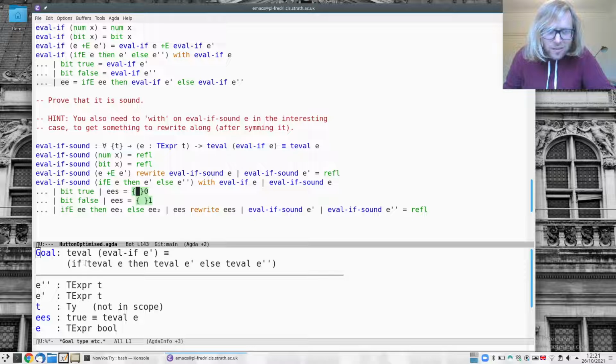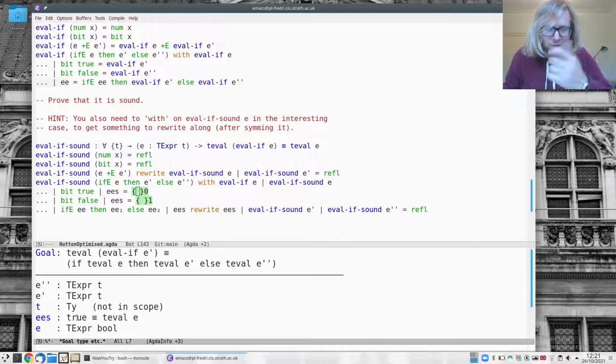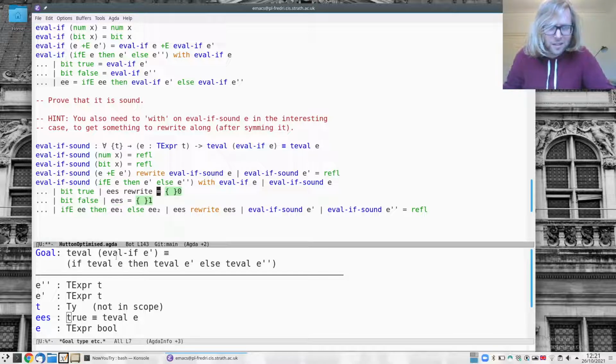So we have an if of the t-val of e, but we actually know here that the t-val of e is true. So if we rewrite by that, or rather the sym of that, because we want to turn this into this, then that should turn this into true, and then the if should fire off, and this should just become this first bit, and then we worry about that.